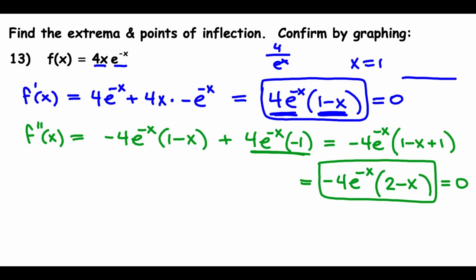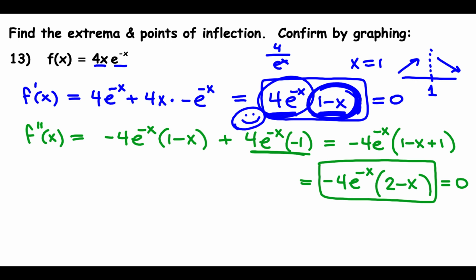We'll try it out with a sign chart. Here's the 1. If you try a number less than 1, let's say you try 0, you can see that the parentheses will be positive. 1 minus 0 is a positive number. 1 minus negative 1 is 2. Of course, this in front will be positive all the time. Positive times positive, that's going to rise. If you try a number greater than 1, say like a 2 or a 3, 1 minus 2, 1 minus 3, that's going to make this second parentheses negative. It's going to fall. And so, yes, there is a max at x equals 1.